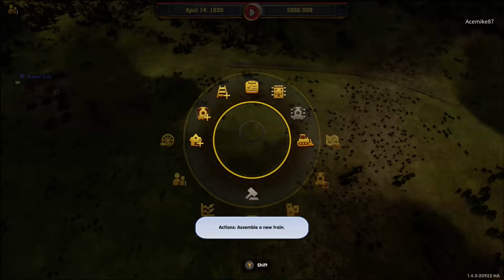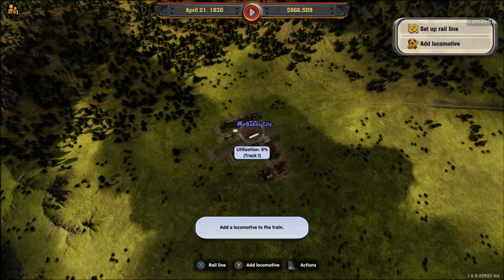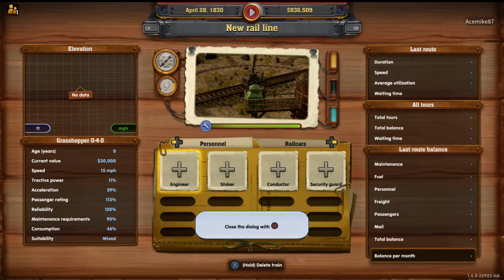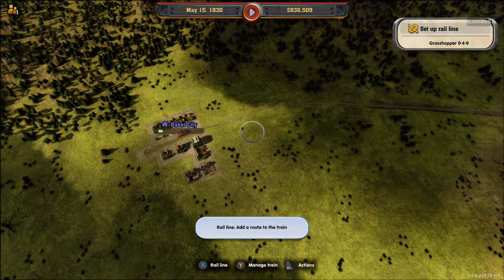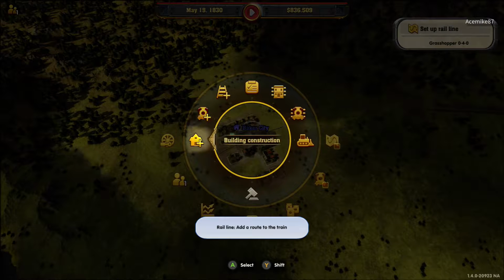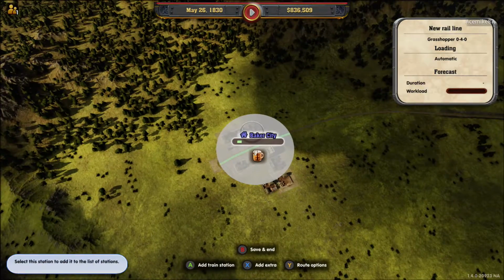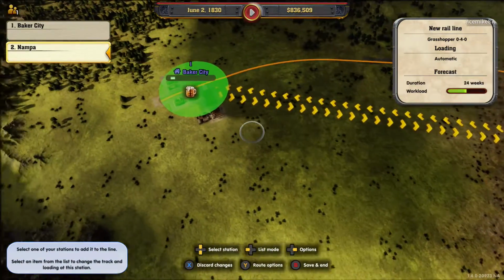Okay. Assemble a new train. Add a locomotive. So we've only got one locomotive. Personnel. Rail cars. Okay. Add a route. So how do we add a route? Rail line. Add train station. There we go. Save and end.